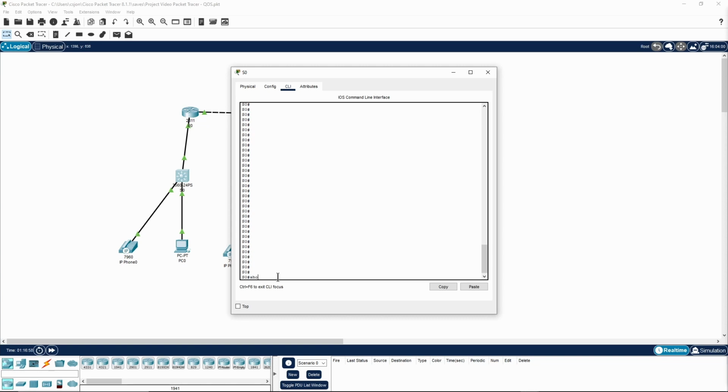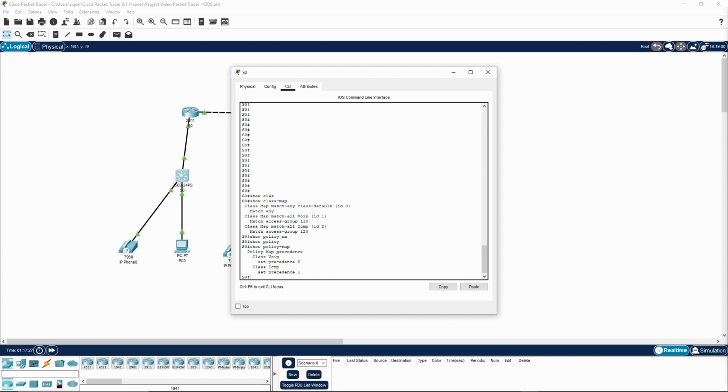So we need to show class map, and we can see both of our maps set up here, and we can check our policy map. And see that both classes are there with the precedence set where they need to be.